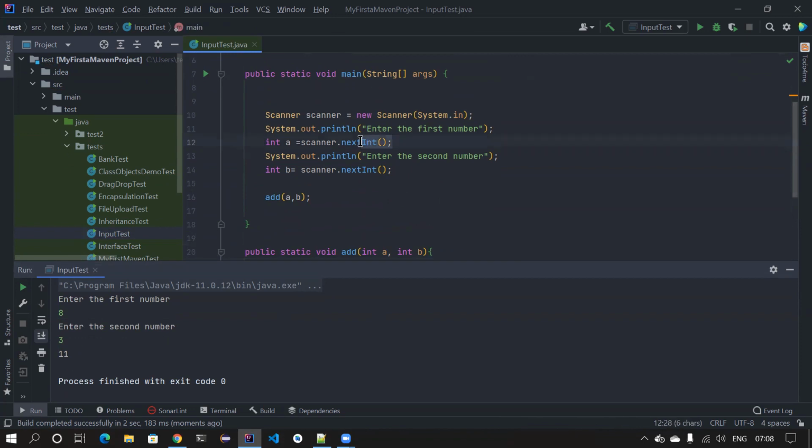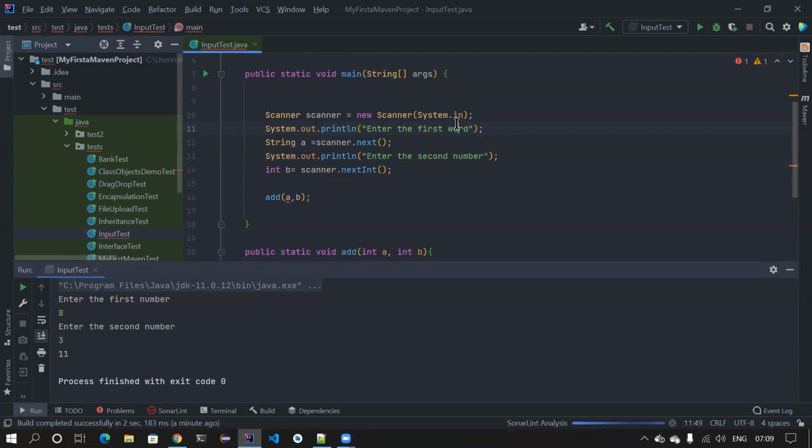Again, if it is an integer, that's fine, but what if I want to get a string value? Maybe I want to do string concatenation, I want to add two strings. What should I do in that case? Maybe the same thing, instead of int, you just remove the int, which means this will give you one string, string a, and then I enter the first string, first word.